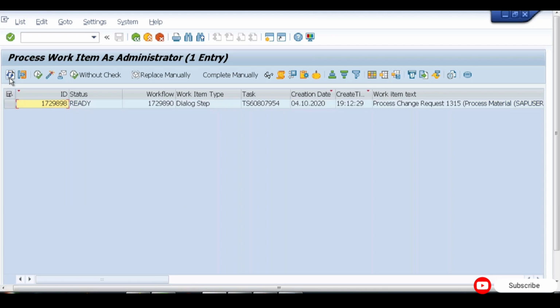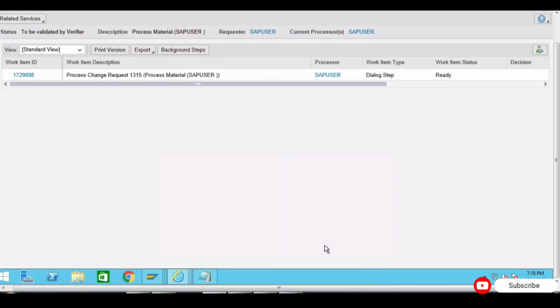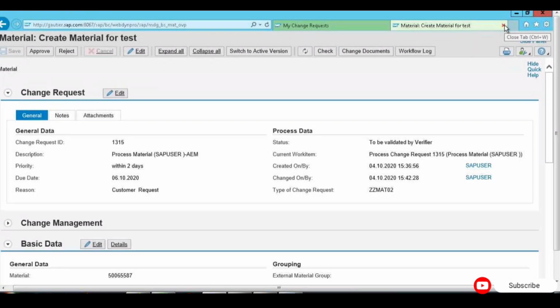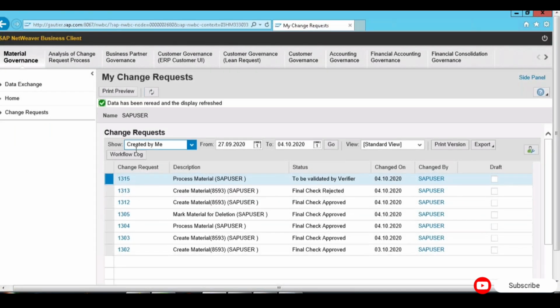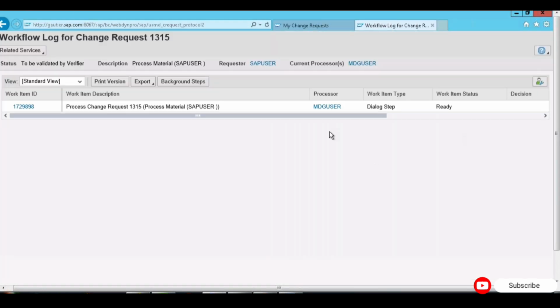Okay, and refresh. Now go to the workflow log. See, MDG user. That means it has now moved to MDG user.